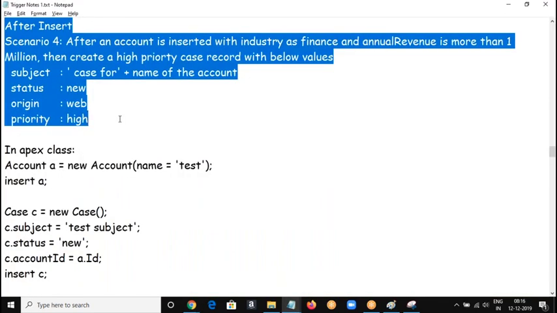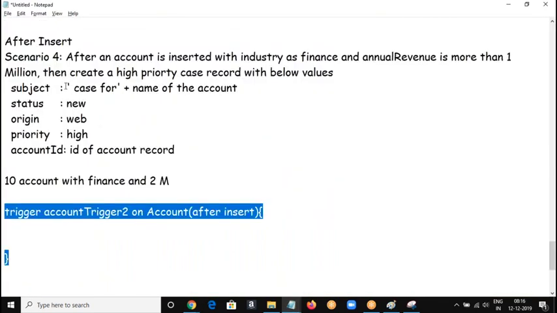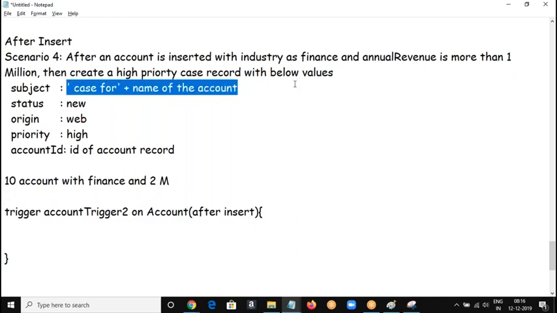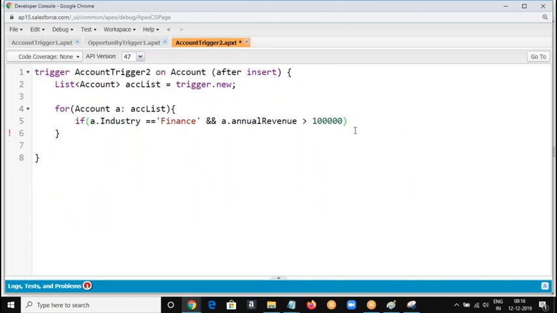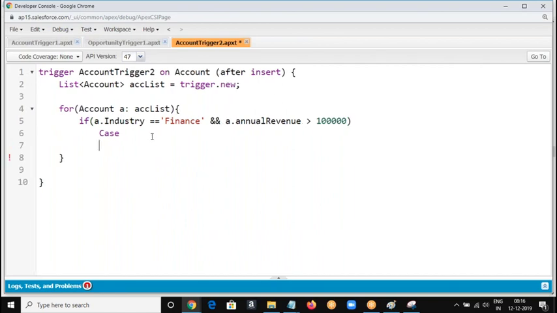The requirement is to create the case record with the subject as case for the name of the account.